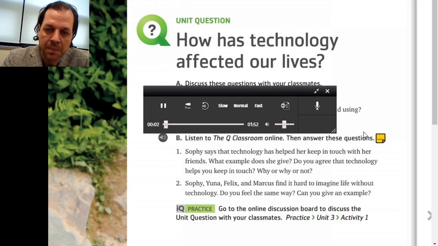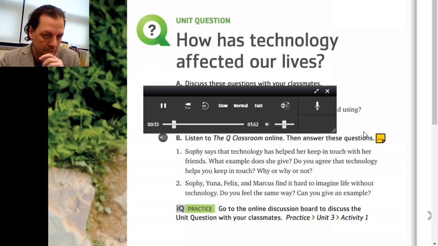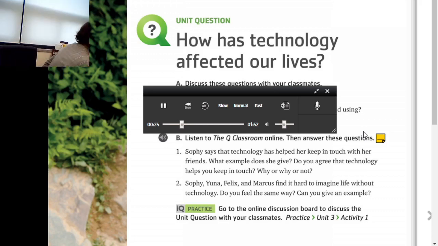Unit 3, Information Technology, the Q Classroom. Okay, today we'll discuss the Unit 3 question, how has technology affected our lives? Let's start with Sophie. Oh, with my cell phone, I can text and send pictures to my friends anytime. So it's kind of like my friends are always with me, even when we're far away from each other. For me, the way I can keep in touch with everyone is the best part of technology. How about you, Yuna? How has technology affected your life? I do everything on my computer. Take notes, study, watch movies, talk to friends, play games. It's kind of hard to imagine life before computers, isn't it?